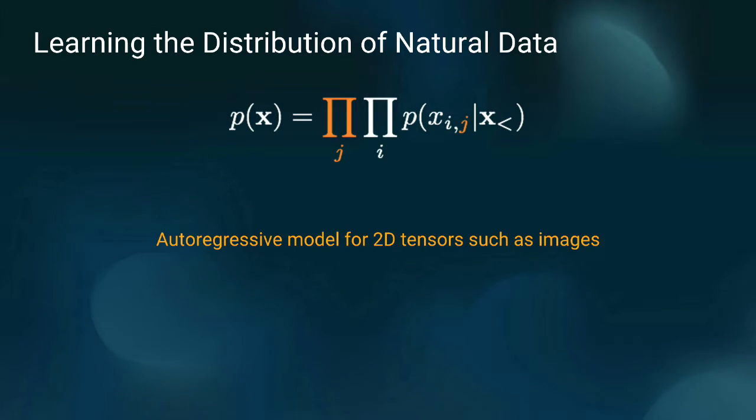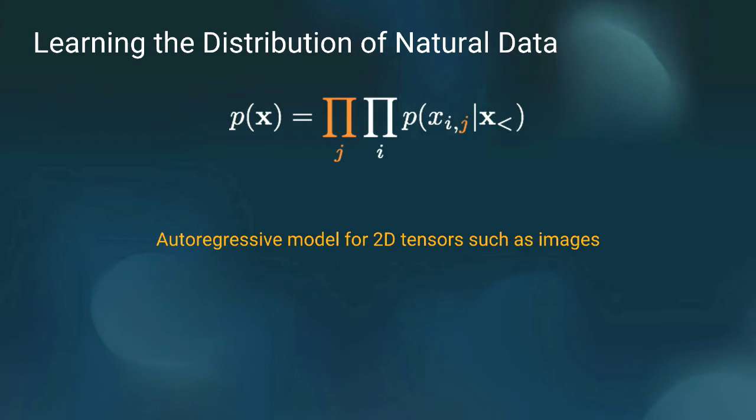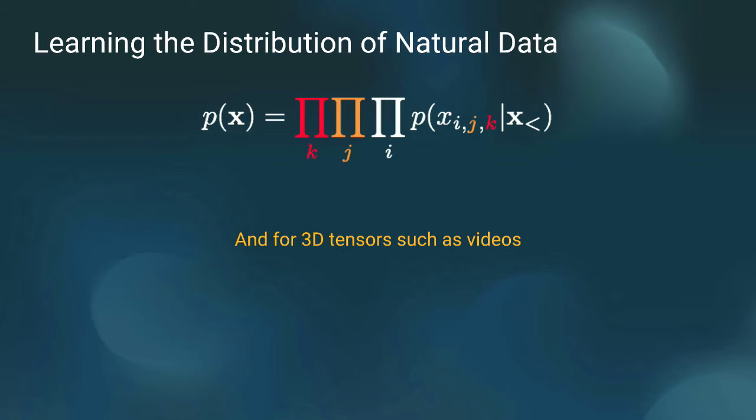Now we can take this equation and trivially generalize it to multidimensional data. We can generalize it to images where the factorization then involves two products, one across the rows, one across the columns of the image. There's also channels, but let's not worry about that at the moment. We can also factor across other interesting tensors such as videos. Now, this factorization is trivial and simple in its mathematical form, but a question arises, what kind of architectures do we need to be able to model these efficiently, quickly, and actually obtain powerful samples and also powerful results?